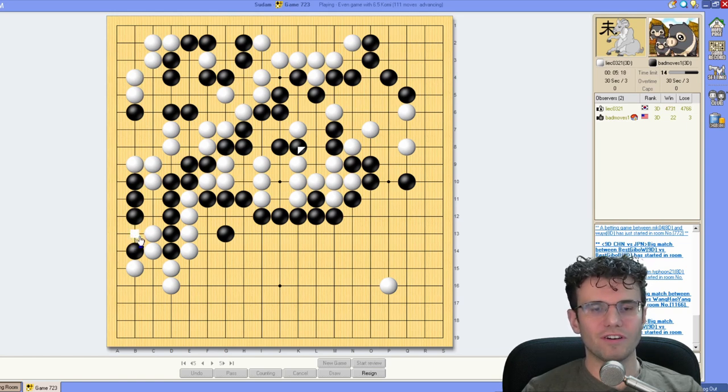Actually, what's funny is I play here, it actually dissuades him from pushing it again, because then it's Gote for him. That's an interesting quirk to this whole situation. Oh, this isn't even Ko. Yeah, this isn't even Ko. Sorry, I totally misread this.